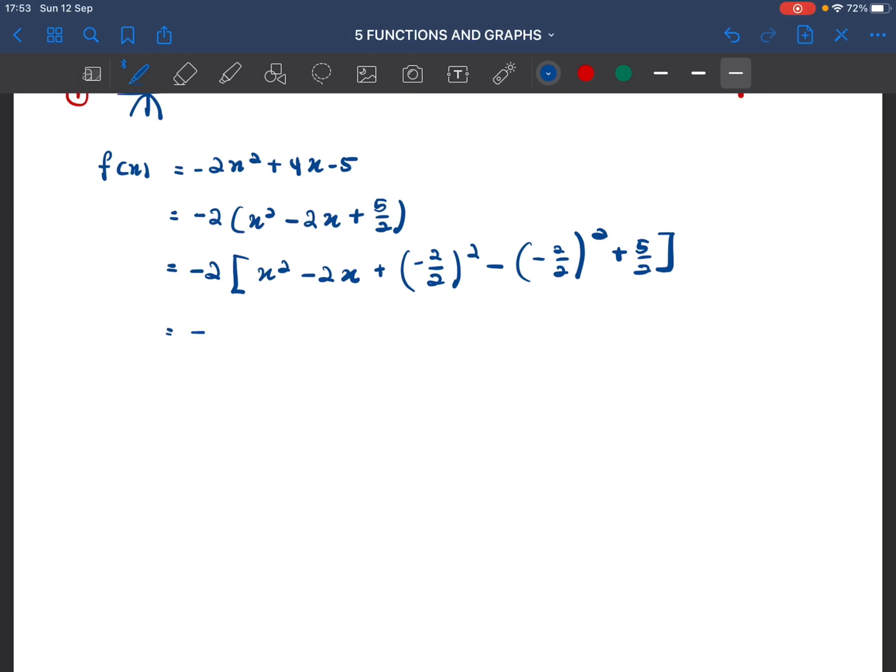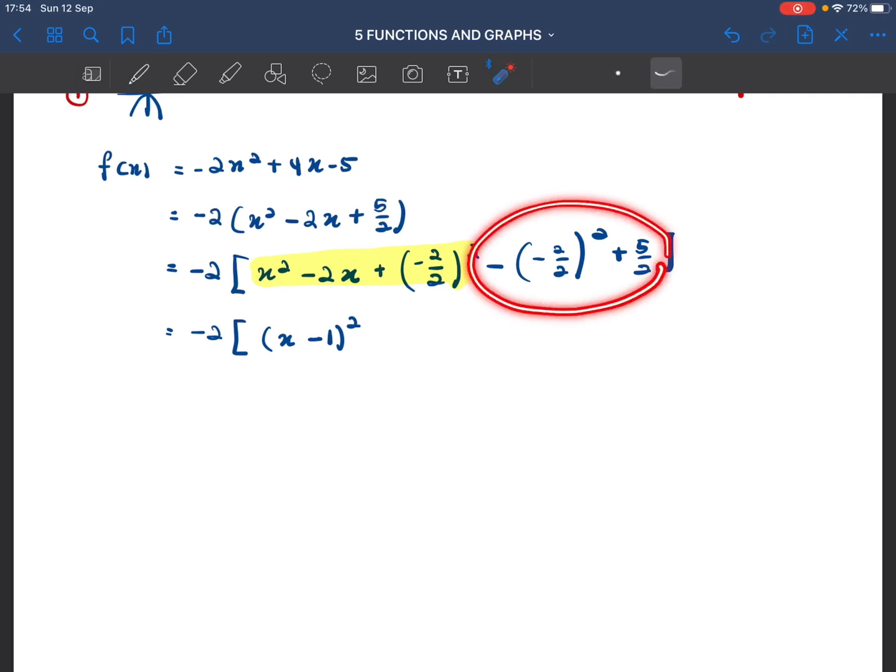So now we are going to factorize. The first three terms here, we will factorize them into, you don't need to think too hard, basically x plus b over 2, and then we square everything. So here we have x. Inside, the result is negative 2 over 2, which is minus 1. So it will be minus 1 squared. Alright, the outside part we can calculate. So here we will have negative 1 plus 5 over 2, which means we are going to get plus 3 over 2.